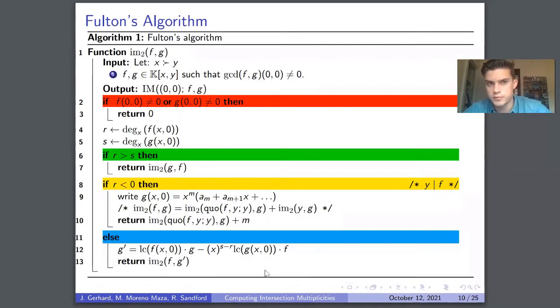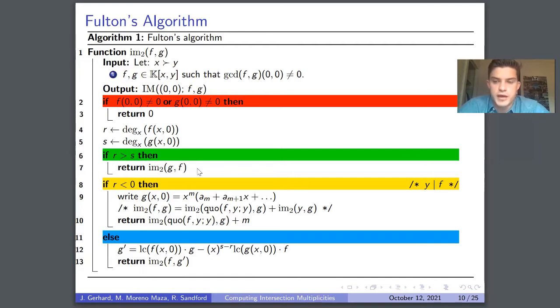Here's the bivariate algorithm. First of all, we assume some arbitrary variable ordering. We also assume the point is the origin, because we can do that by the 3rd property by applying an affine change of coordinates, and we assume it's finite. Then we rule out the case where the intersection multiplicity is 0. We start there, and then we compute the modular degrees, which are basically these things here. We mod out all the variables below x, and then we compute the degree in x. We reorder to assume that one of them will be generically larger than the other.